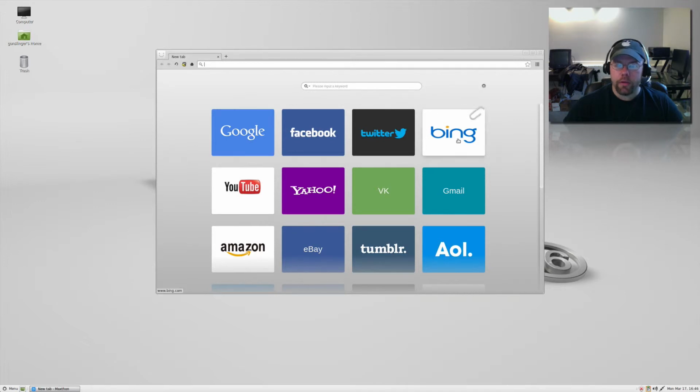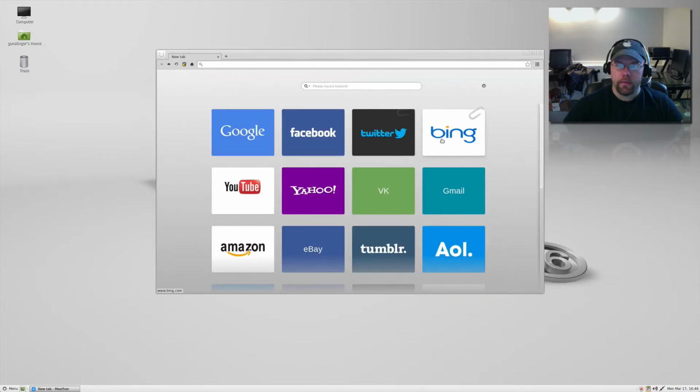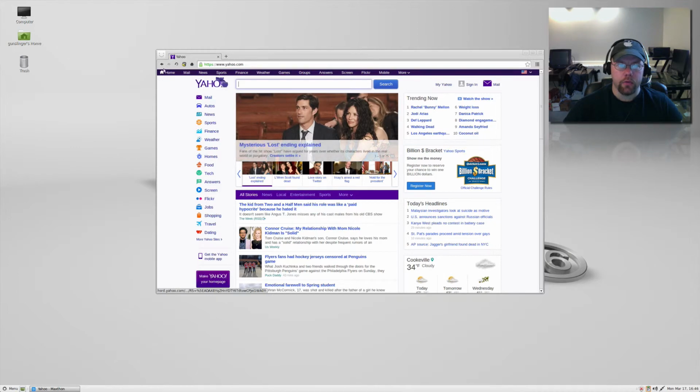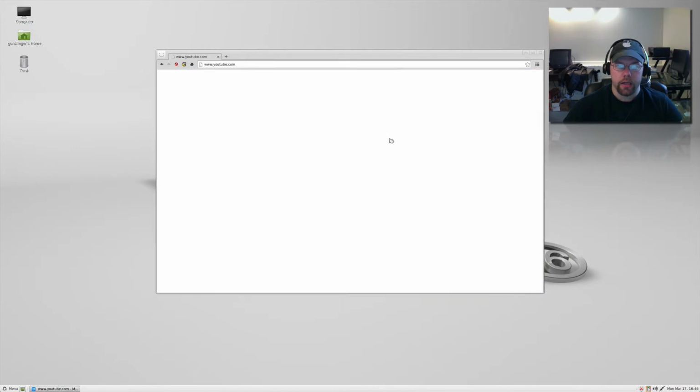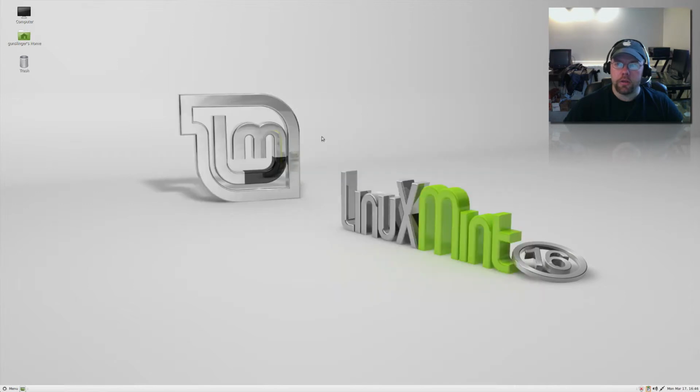You can see here it has the little quick launch bar. They have a name for it, but it's basically a speed dial type thing. And as you can see, it's very, very fast. Let's go to something that has a lot of graphics in it. You can see how quick that loads, and my internet connection is not that quick. So as you can see, it's a very snappy browser, and I also install ad block on it.